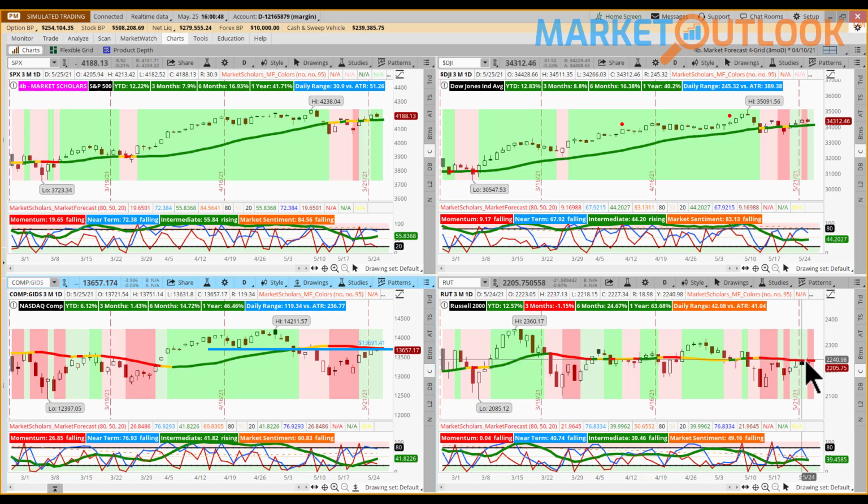So not only is it rejecting that falling 30-day moving average, you can see that it engulfed the last 2 days' bodies, which is generally considered bearish. And you can also see that this red colored background is starting to creep into the picture. What that suggests is that we now have a strongly bearish posture on the Russell 2000. The reason for that is this green line has now rolled over. I know it's kind of hard to see with the naked eye, but that's why we have these labels here to help us along. And it says that the intermediate line is at 39 and falling. So remember, if it's between 50 and 20 and falling, we consider that to be strongly bearish. And so that's why the background color is now changed to that dark pink there.